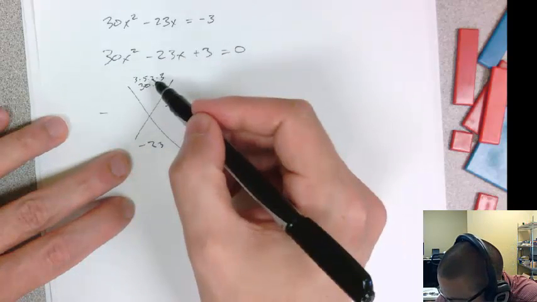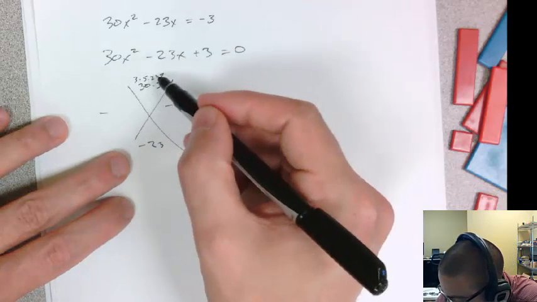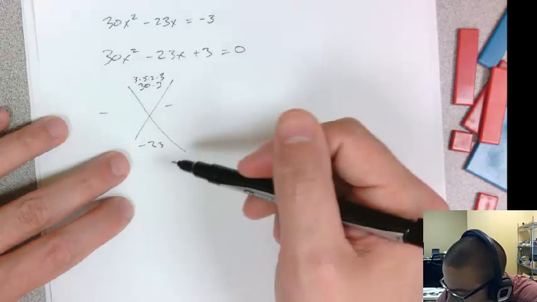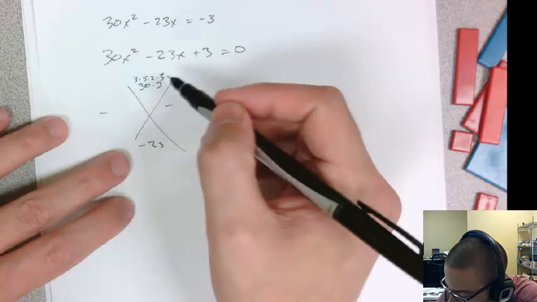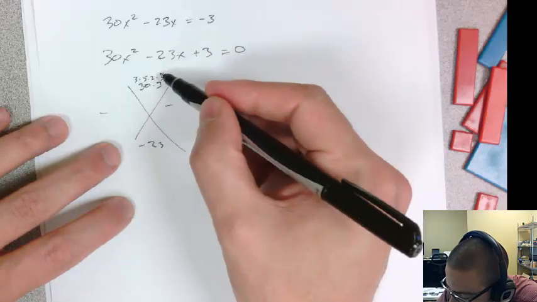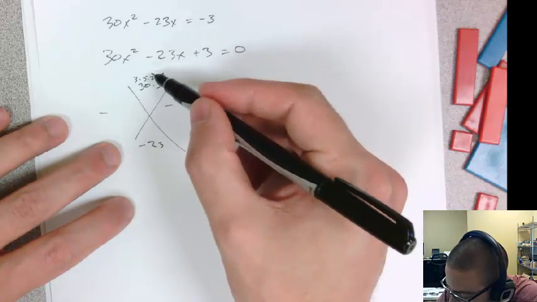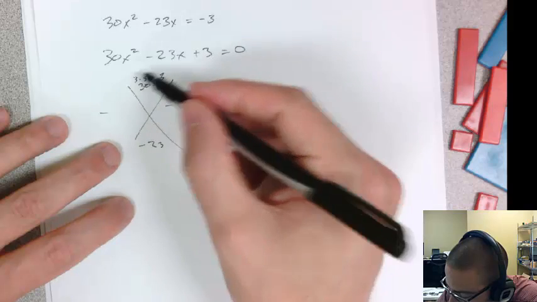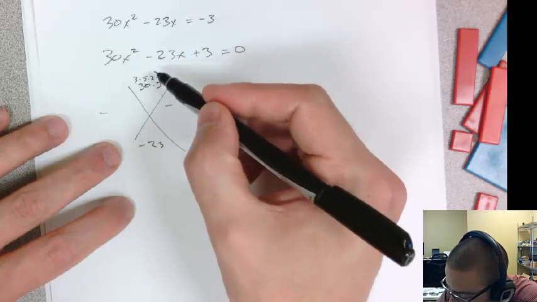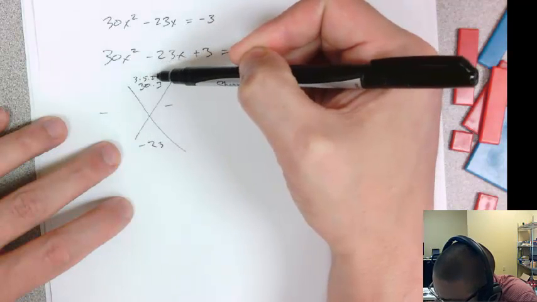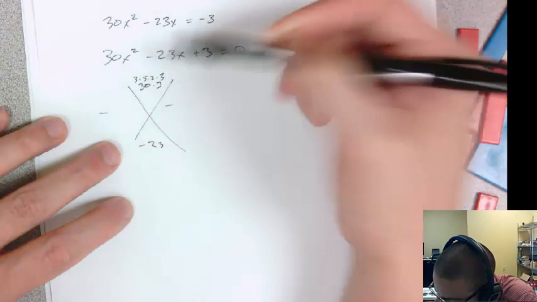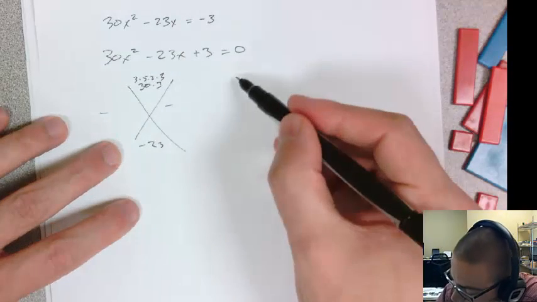All right, so how would I arrange these? Let's see, 15 and 6. Is that up to 23? No. 9 and 10. No, that's 19. 15 and 6. I did that one. What else? What other way can I combine it? How about 6 and 15? No. What are my combinations here?